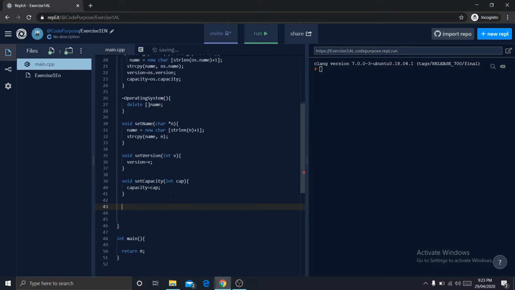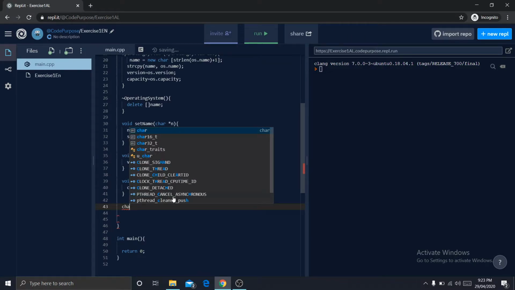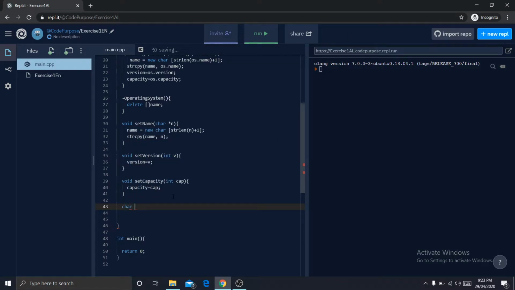Now we will need get functions. Char get name const, return name. The same with the following two parameters.